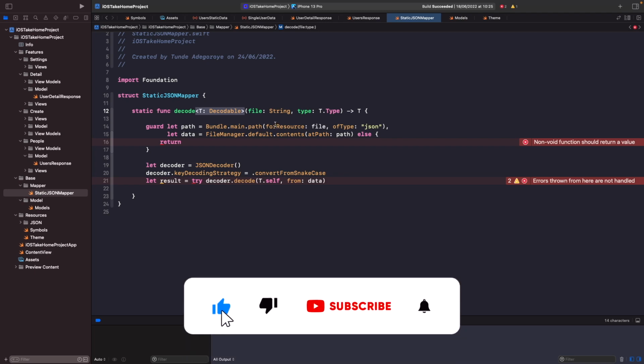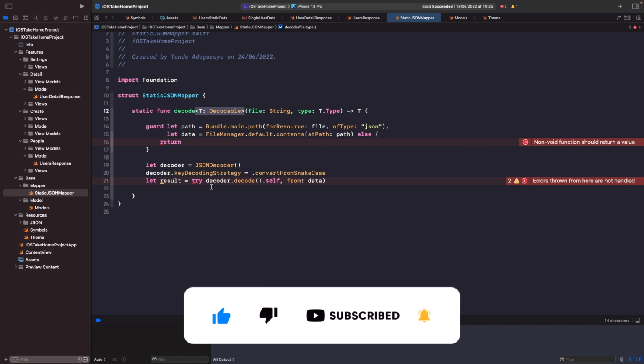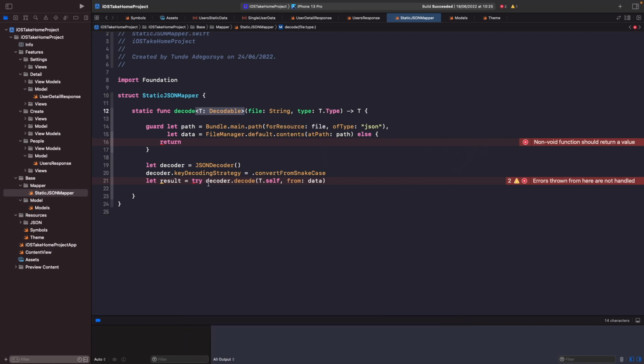Now the next error that we have here is that it's saying that we need to return, and also it's saying that we're not handling any errors that are thrown. So what we want to do is we don't want to return anything if this fails. Instead, we want to technically throw an error, because there's no point in us returning an empty Decodable object.